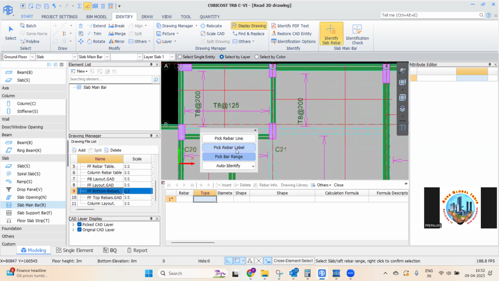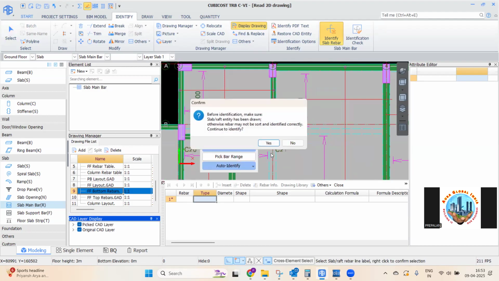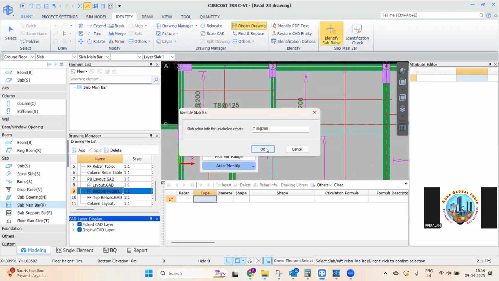Then you select the rebar label. First select rebar line, rebar range, then rebar label. After selecting, when you click auto identify, all the rebars will be done.